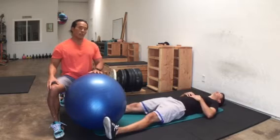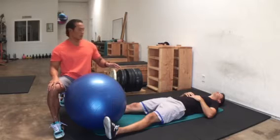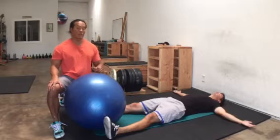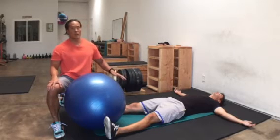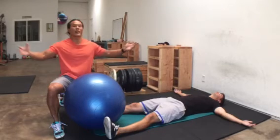Although it's an exercise to work the whole posterior chain, the hamstring, the glutes, and the low back, the arm position is very, very important. So Peter's going to put his arms out in a T position with his palms up. And this is very, very important because, again, we're working the posterior chain, the lower half, but we're also working the core, but we're also working the upper quarter.